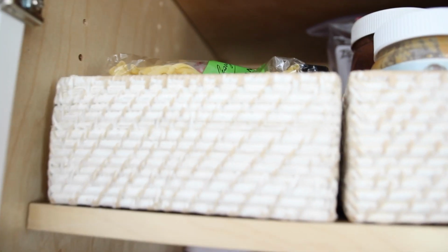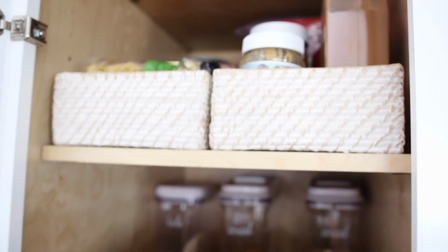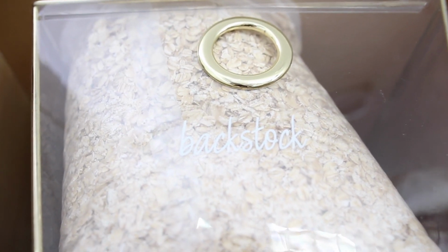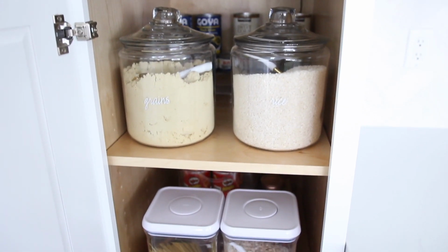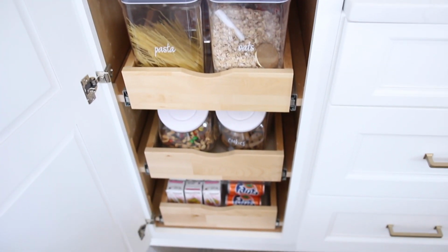Now that I have it organized like this, I feel like we use it so much more and it's much easier whether we have guests that have not really been to our house frequently or me, Mike, and my daughter Mila that go in it every single day. It's easy for everyone to see exactly what's inside, easy to grab anything. I can see exactly when things are also low in stock because of these clear bins that I decided to go with.